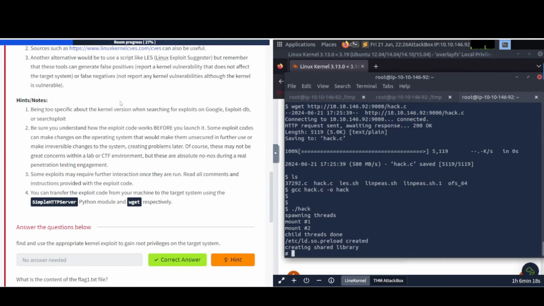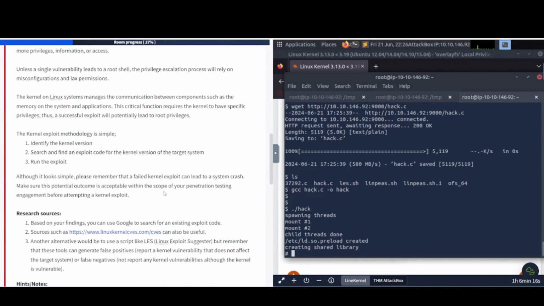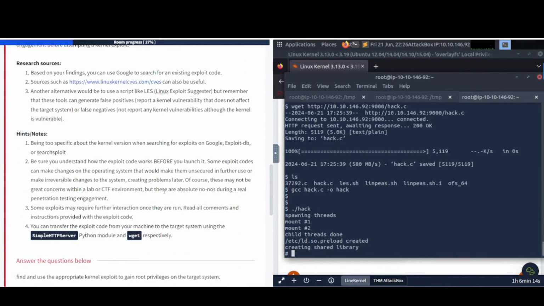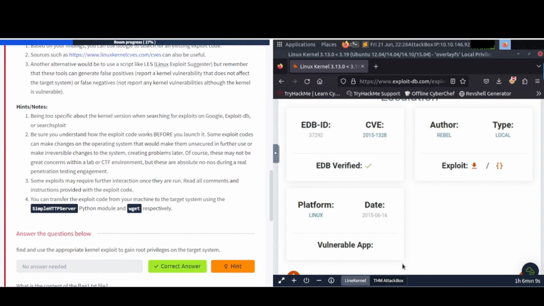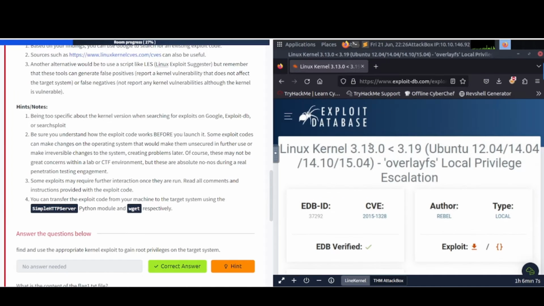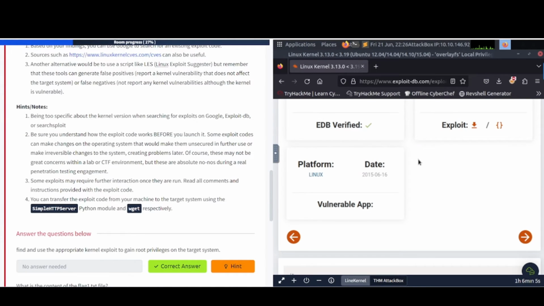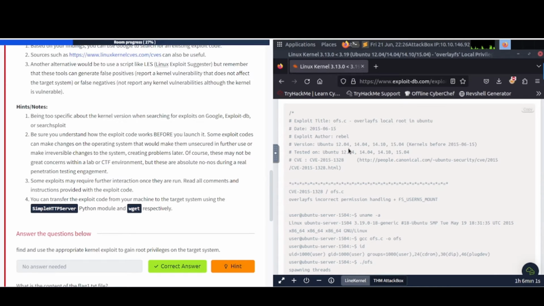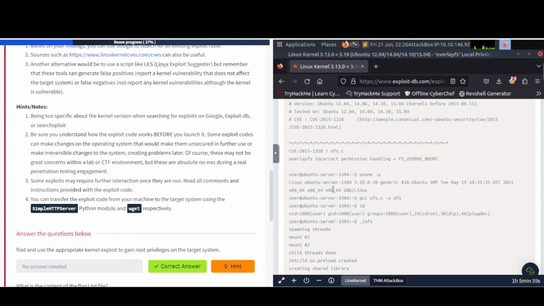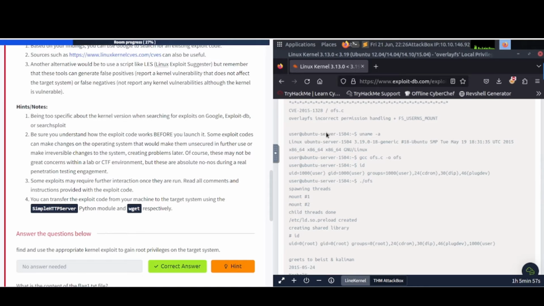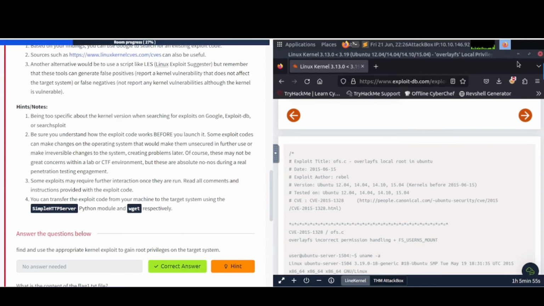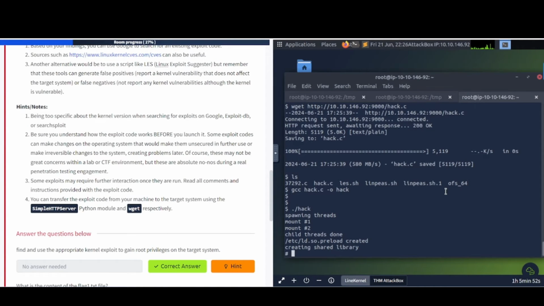Now, assuming that you are using the information we've already discovered about the kernel version, do some Googling on it, and you'll come across exploit code out there. The one I'm using is going to be here on exploit.db. I've already downloaded the file and transferred it from the attacker machine over to the target box here. It tells you how to use it inside this file. If you look at the comments section here, it tells you how to use it.